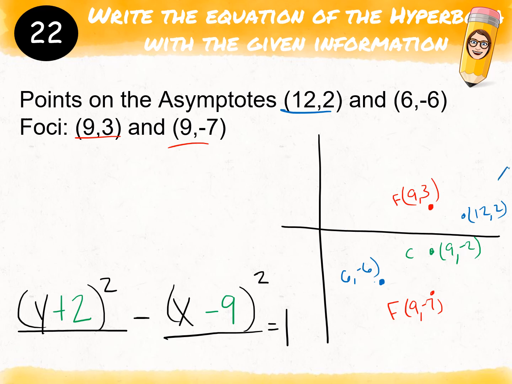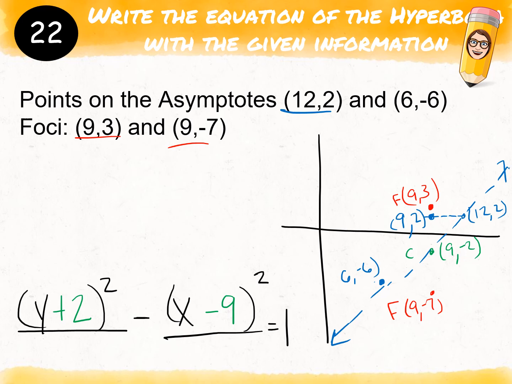Which means that would be an asymptote that goes through the center point. Okay, that means I can find a horizontal distance to the vertical distance to find my vertex, right? So what that means is there is a vertical change of 1, which means this dot is going to exist at 2, right? Same y value. And its x value is going to be 9. Do you see how I came up with that?